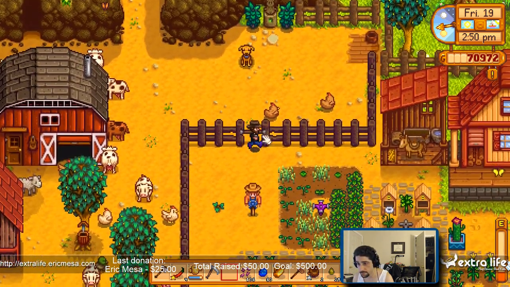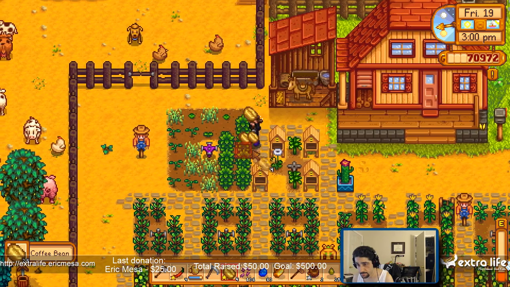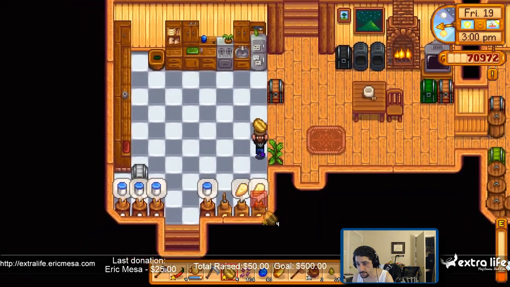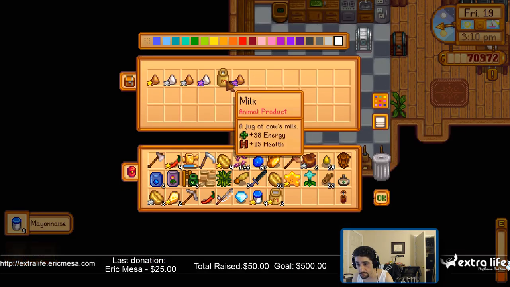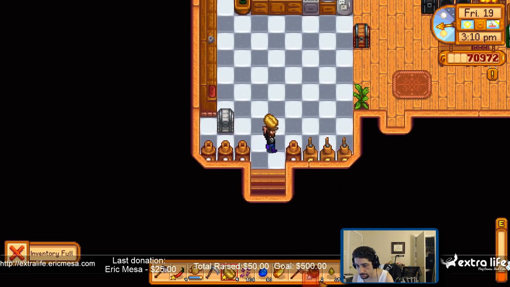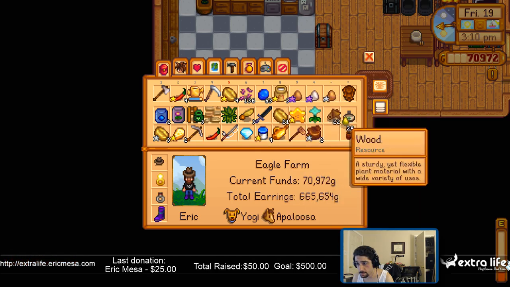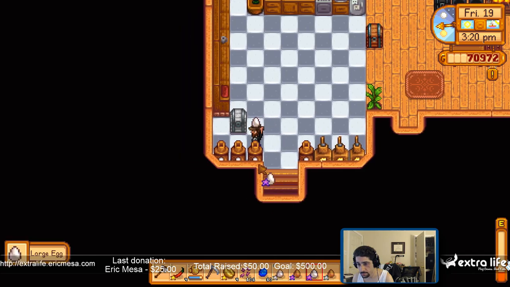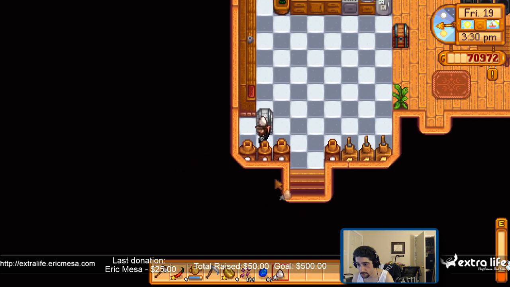I'm pretty much out of energy. Coffee! Okay. Oh, still got a whole bunch of that stuff to pick. Alright, well. Alright. Milk. Egg, egg, egg. Oh, I had another tap hiding. Alright, well. Milk, milk, milk. Egg. Egg. There we go.